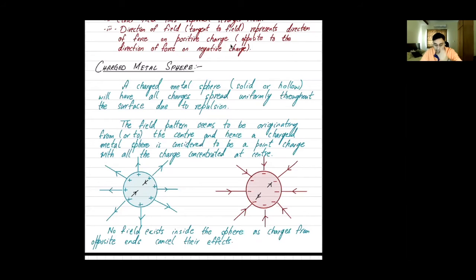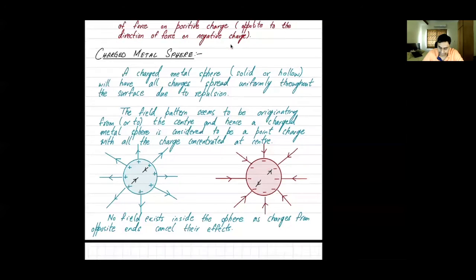The main point is that if I put an electron outside, it will experience a force as it would had all of the charge been concentrated at the center of the sphere. So it would be treated as a point charge. But if I put an electron anywhere inside the sphere, then it wouldn't experience any force, as if there's no source of charge present. That's because the field lines inside the sphere, be it a positively charged sphere or negatively charged sphere, would be canceling each other out.